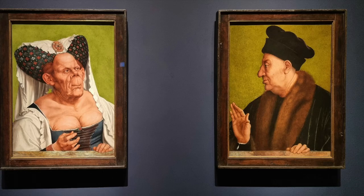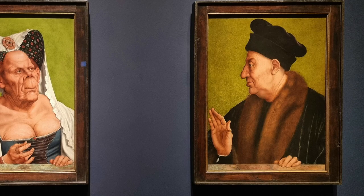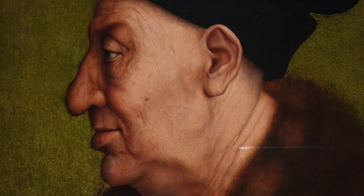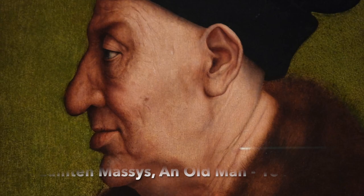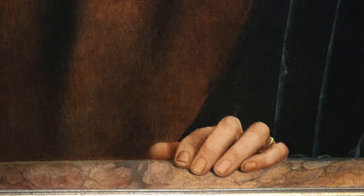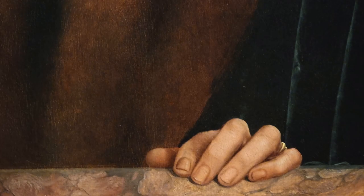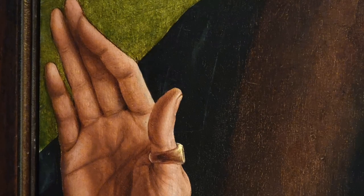The real artistic treat of the exhibition is to see the old woman reunited with her companion piece, the old man. This is a much more sober portrait of quite an unremarkable face in comparison to the Duchess herself. He, like she, rests his hand on a marble tabletop which matches across both portraits, and it's really lovely to see this symmetry. She's raising a hand, and we're left to speculate — is this a gesture of welcome or more likely rejection?